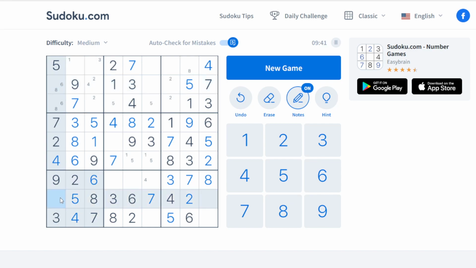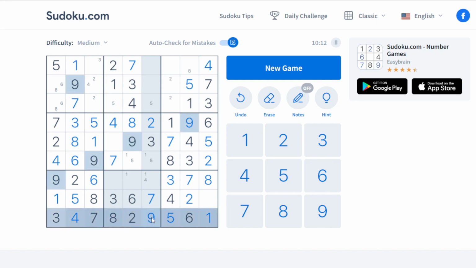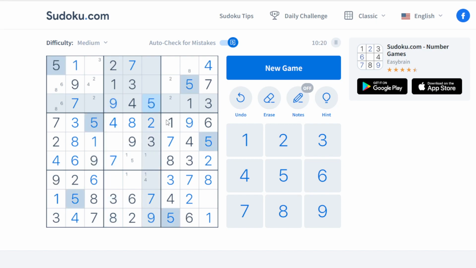We can figure out what this one is because we just made a pair up here. So let's see. There's no 1, and that's the 1. The 1's over here. The 1 must be in this corner. The 1 can either be here or here. We can easily find out what this one is. 1, 2, 3, 4, 5, 6, 7, 8. This must be the 9. The 9 must be right here. Therefore, this is the only place the 5 can go.